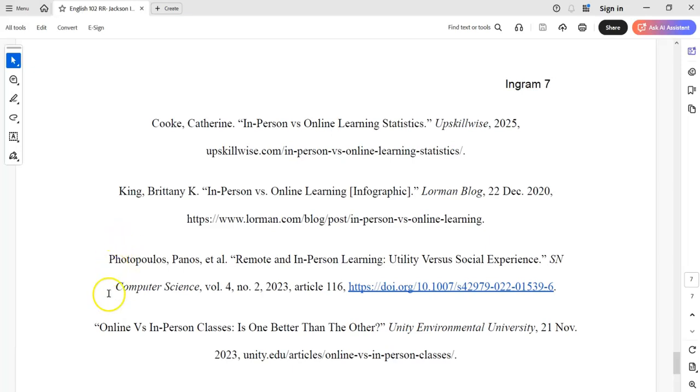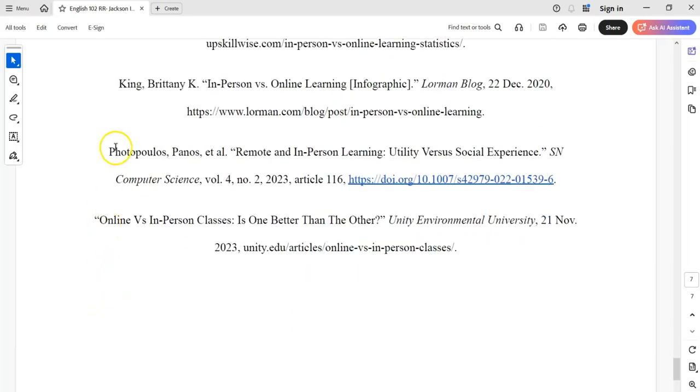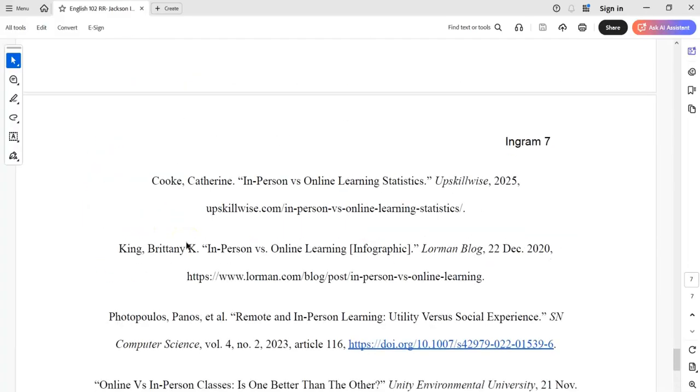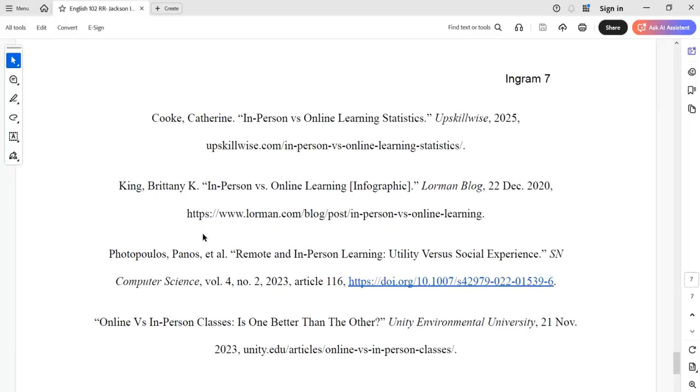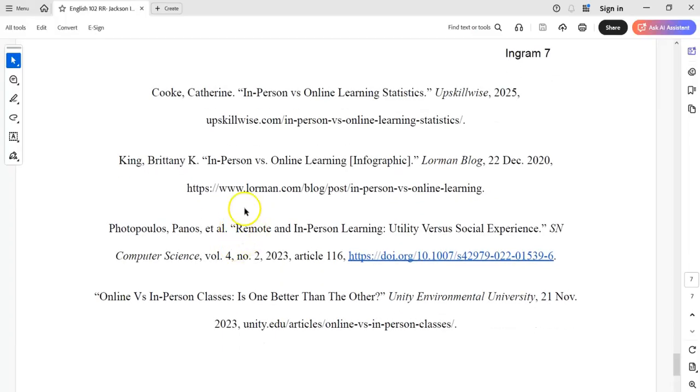C, K, I'm going to P. So O should come before P. These need to be in alphabetical order according to the first words. Also, technically speaking, you only have 4 sources. You're really supposed to have 5 sources, but it's not too big a deal if you have at least 4. Especially, see, you got your infographic on here, and it shouldn't even be on here. So you really only have 3 sources on here. So you want to try to get at least another source or 2 to make it right.